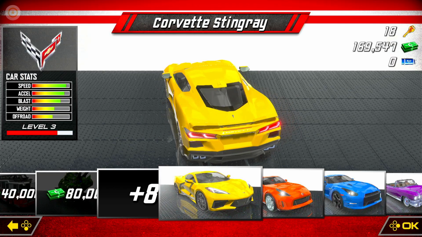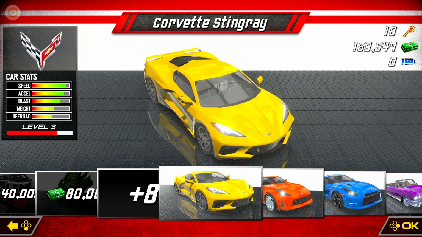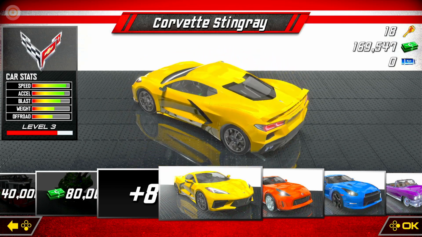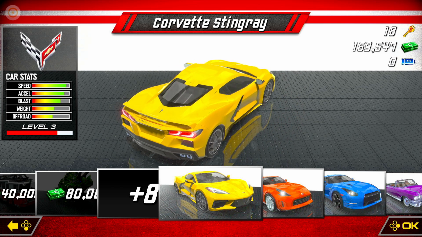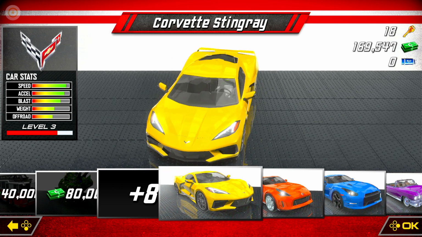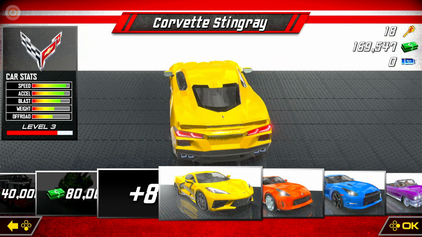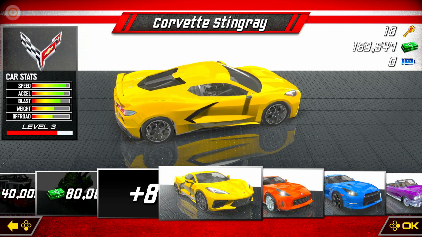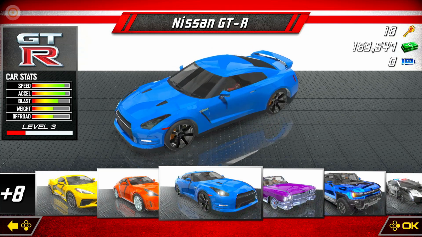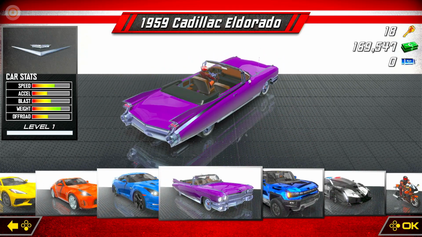Now I have still got some cars to unlock. I've not unlocked every car in the game yet, but I'll take you through some of them. These are some of the ones you start with. You've got a Corvette Stingray. You can see on the left hand side the stats, and also you level up a car each time you win a race, or win money in a race. You get XP per car, and that unlocks different things that we'll have a look at in a second. Got a Nissan 370Z, Nissan GTR, and this 1959 Cadillac Eldorado.